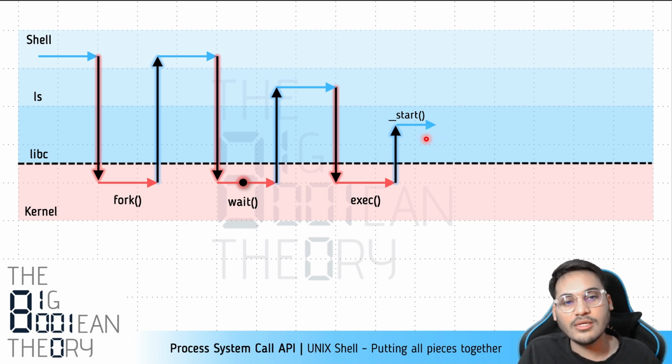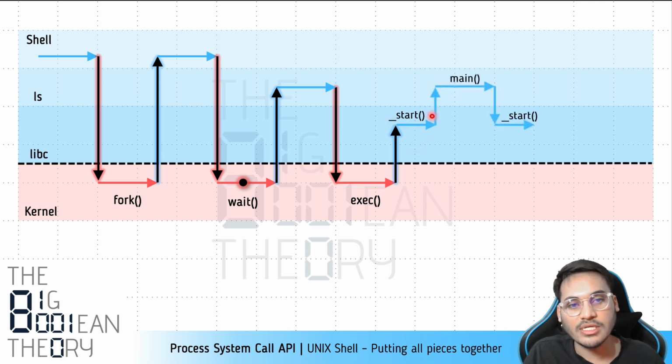So the C library, the C runtime, has this function which accepts the arguments that you pass to the exec system call and passes them to the main function. All of the stack is created, and initialization and preparation are done so that the main function, the main body, can be called. Let's see what happens next.